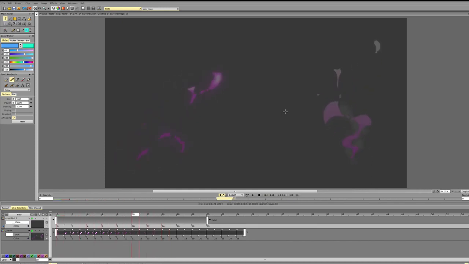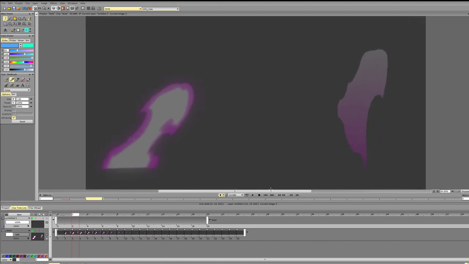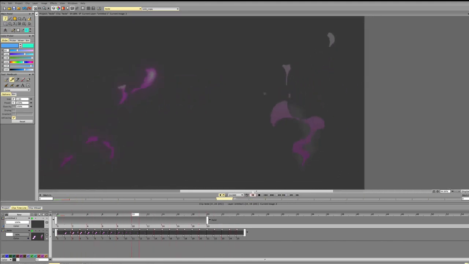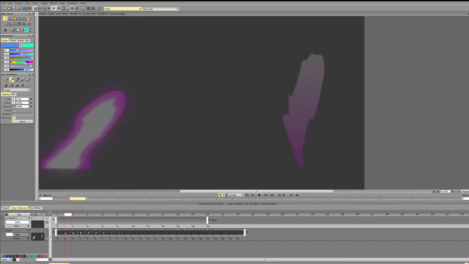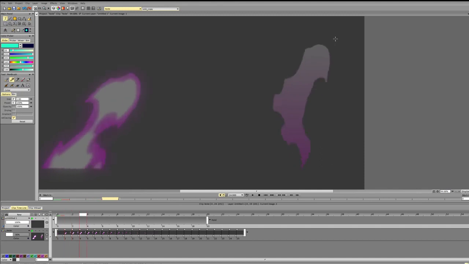So the next thing is the neck smoke. It's looking pretty good. Again, some notes about the shapes. The shapes are much nicer. So we have an acceleration, and we have these pointy shapes looking pretty good. Then we have this kind of shape, and I don't have anything against it. However, we can definitely make it way better.